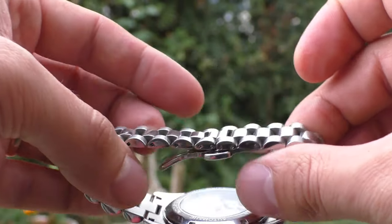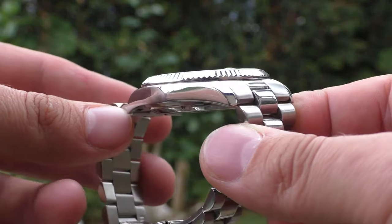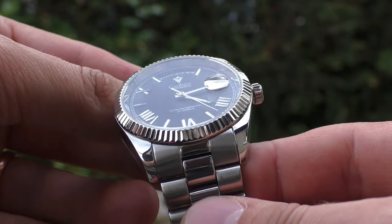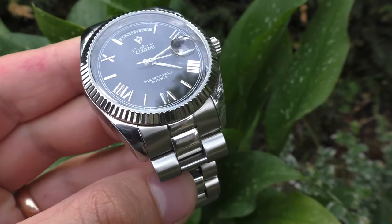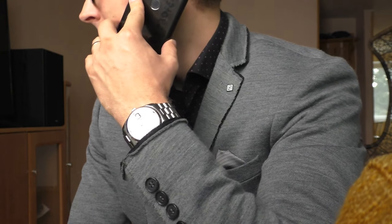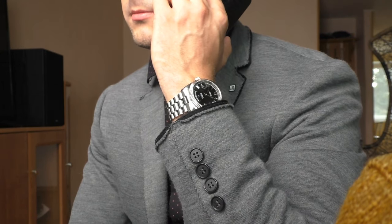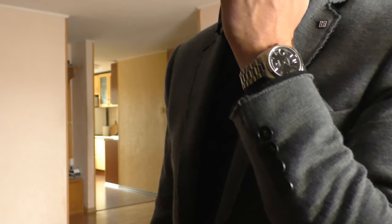Another positive thing would be the case. The finishing of the case — it's nothing really amazing, there are no transitions between polish and brush surfaces like on Casio Edifice watches — it's simple, but it's very nicely polished out. I see no scratches, nothing out of place. It's just a very nice case, and this bezel also looks very nice in person. Everything fits very well. Another positive thing is the price: I paid 88 euros for this watch, and I think it's a pretty good price. The bracelet alone is incredible, and you also get a Miyota movement. Miyota movements are known to be rather reliable, and it has five bars of water resistance — 50 meters — which is pretty good for this style of watch.